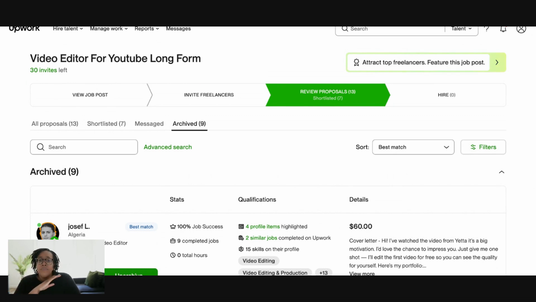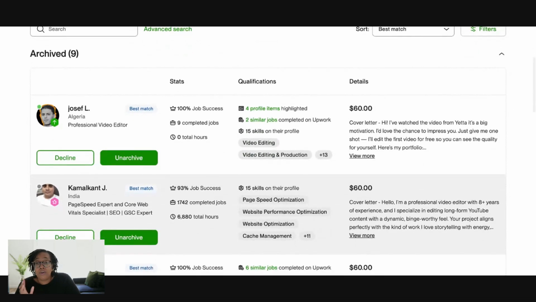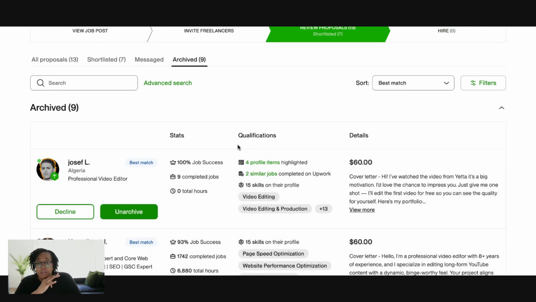So let's start right here. Who have I already ruled out? The people in this particular category, they fall within several frameworks. So number one is budget. I have for this job $60. And for that particular $60 for long form, I want them to edit 3 videos. So if someone applied to the job and they have bid at a higher level, and I'm not just willing to pay for that, because for this particular job posting, I want something very specific and I want it quick and dirty. I want a very easy turnaround.